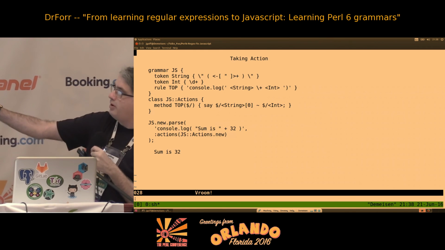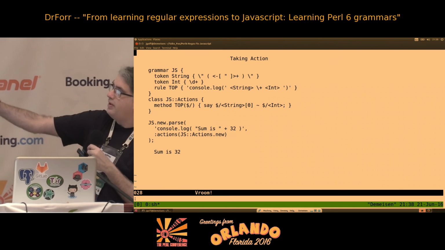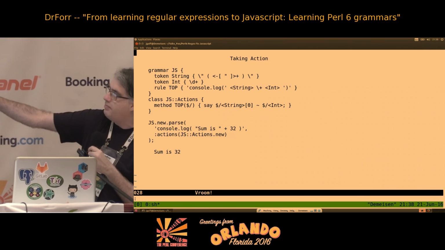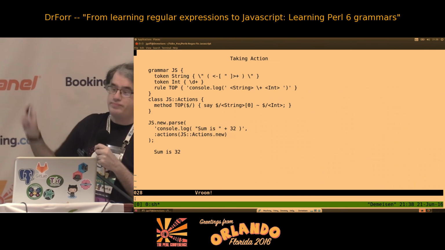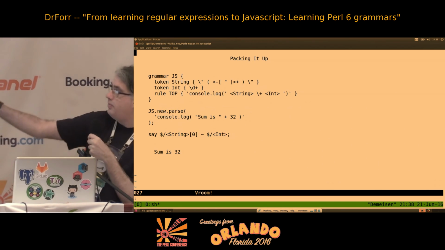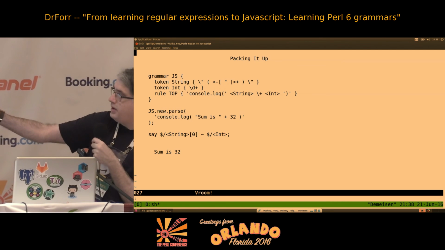We packaged up all of our activity up here, handling the top rule. So when you go through console.log, sum is, and the rule top finally completes, it will call the action right down here. So from this down to here, we have JS and this action down here for this output.